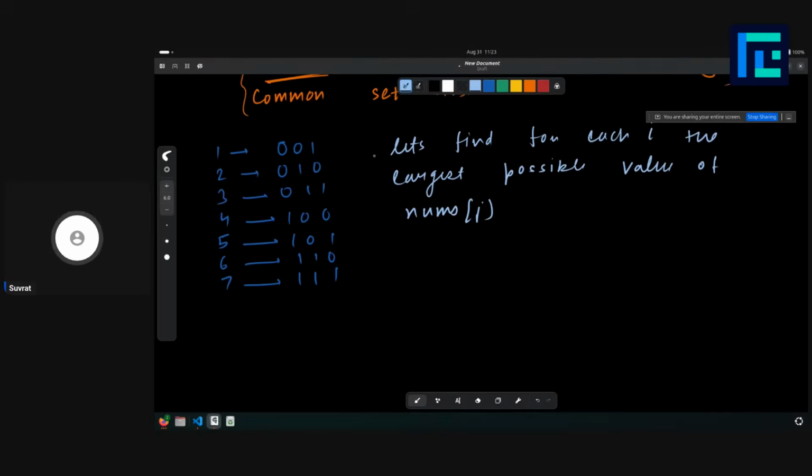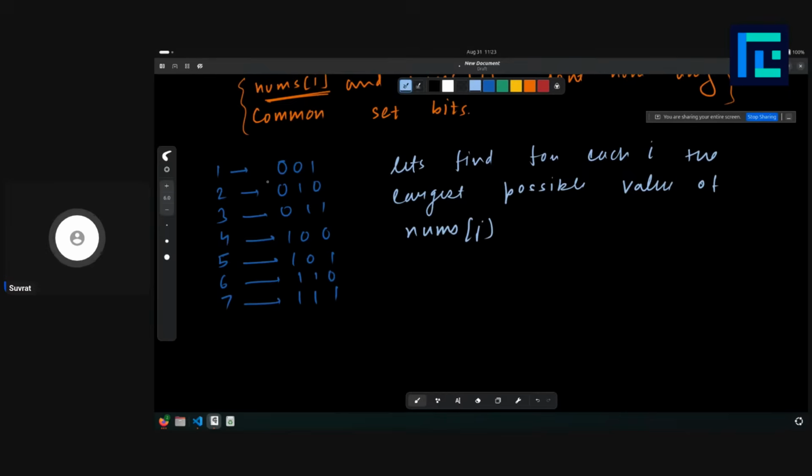So let's find for each i the largest possible value of nums j. So let's take 0 0 1. So we can have this as nums j, we can have this, and we can have this. So we'll take the largest. So for 1, the best pair is 6.